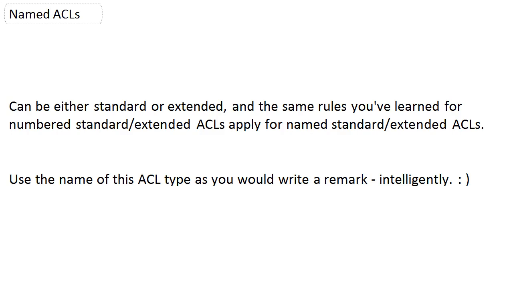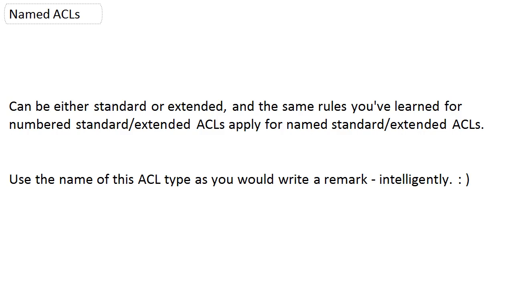Let's talk about named ACLs for a few minutes, and we'll configure one or two as well, because the great thing about these is that not only do they allow you to get around the numbering limitation that we can run into if we're only using numbered ACLs, but the rules are the same. The rules are the same for numbered standard and extended ACLs as they are for named standard and extended ACLs. They still run from top to bottom. The standard ACLs still only use one factor. You know what that is by now. You know what the deal is with the extended and what's required there and what's optional. It's the exact same rules.